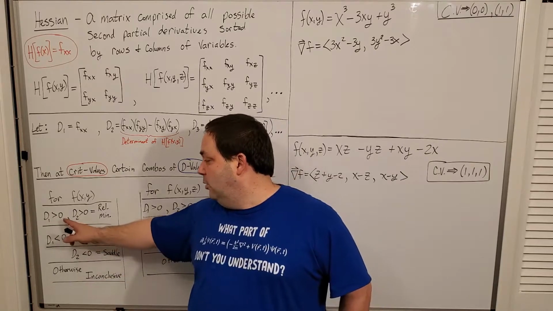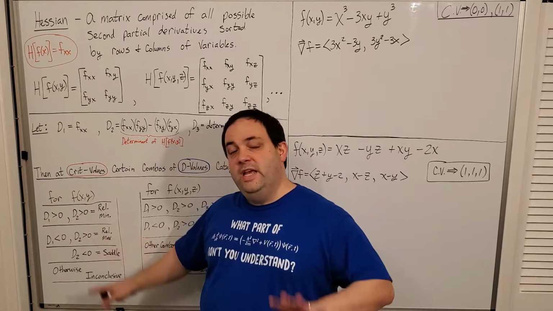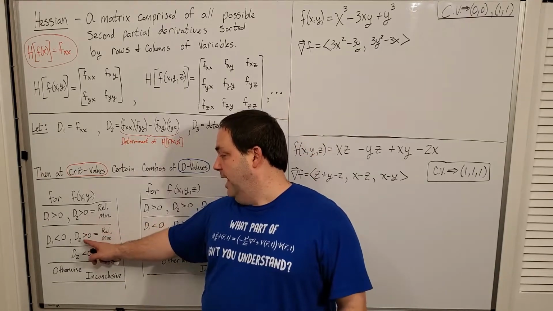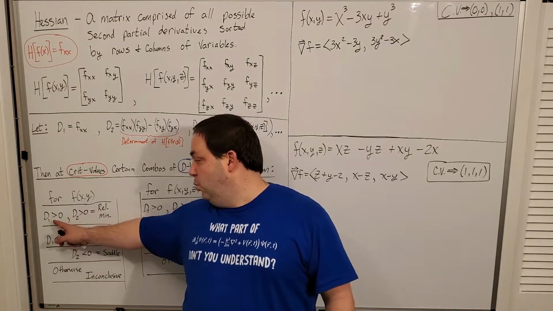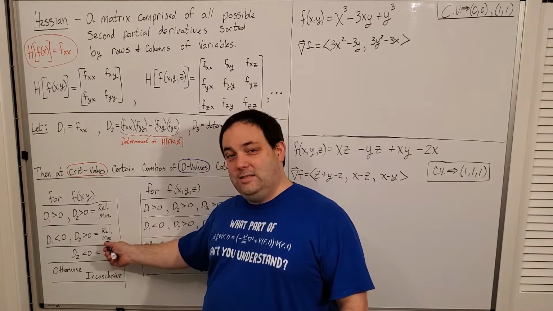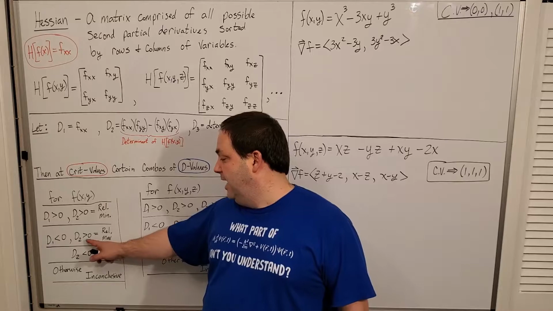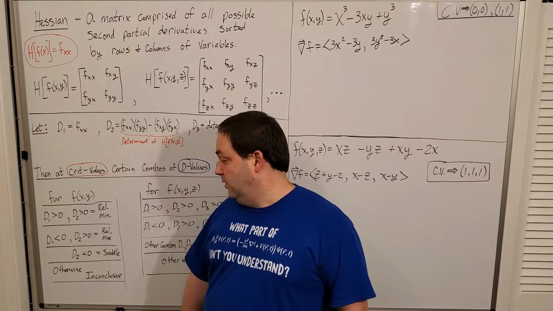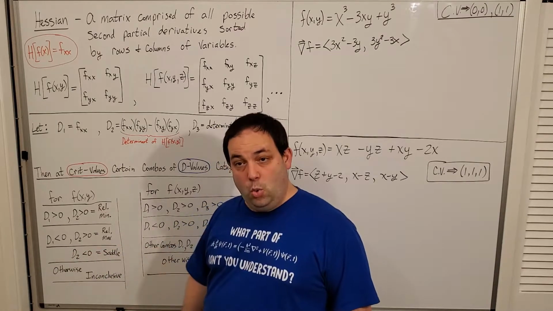Now notice the only thing that changes here is determinant 1. Determinant 2 being positive is linked to you having some sort of relative extreme point. Notice that. D2 is going to be positive if you've got some sort of extreme point. But D1 being positive or negative is what's going to control whether it's a min or a max. So your D1 being negative would tell you that you have a relative max, as long as your 2 by 2 determinant is positive. Anytime your 2 by 2 determinant is negative and everything else is defined normally, you've got a saddle point.